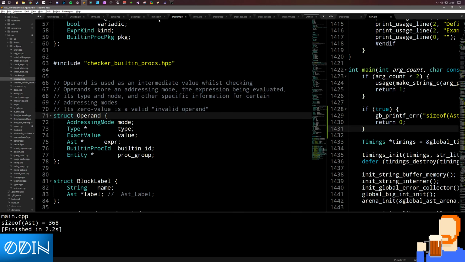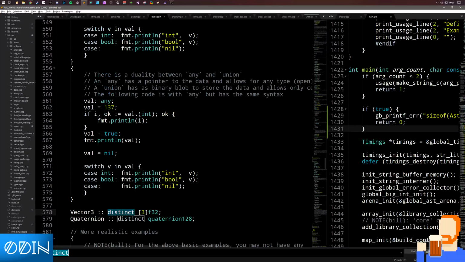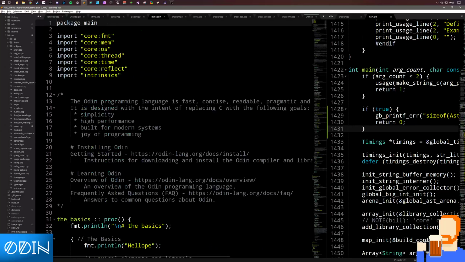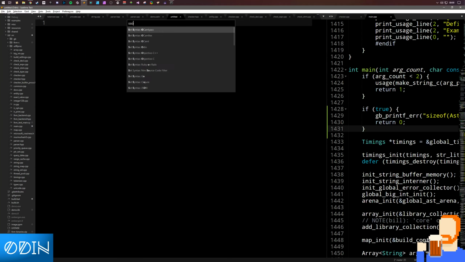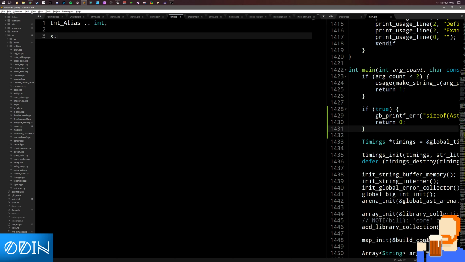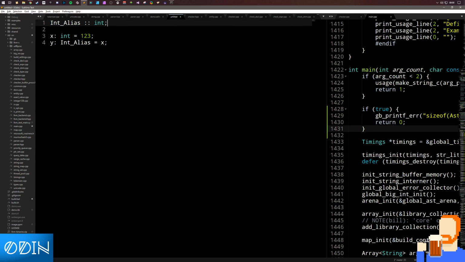So in Odin, just to make it very clear, let's look at distinct. Those are awful examples of distinct. So let's just write up a file here and get a new font. The common go-to example I always do is, let's call it an int alias. So in C and stuff, you could do this. And if you had int alias, this would be allowed. That is perfectly fine in Odin, because this is an alias. Now you've just got naming a constant. This int constant is a type, so it works.